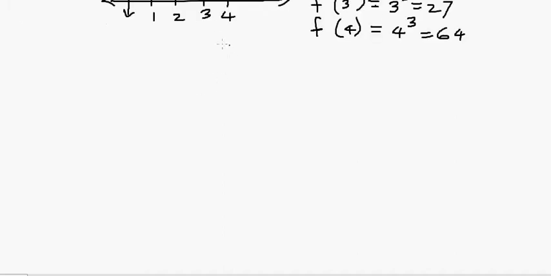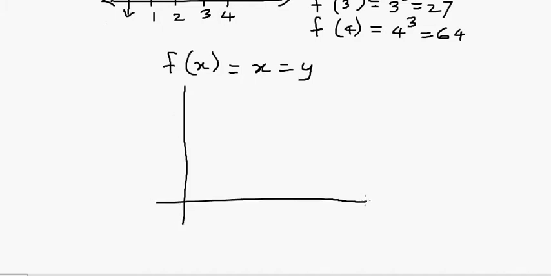It may be equal to just x. I mean, f of x may just be equal to x. What do I mean by that? F of x is y, so that is y is equal to x. X is equal to y. That means whatever x it is, the same value is gonna be on the y-axis. So on the axis, if our first x is 1, then our corresponding y is gonna be 1 as well. For 2, it's gonna be 2.